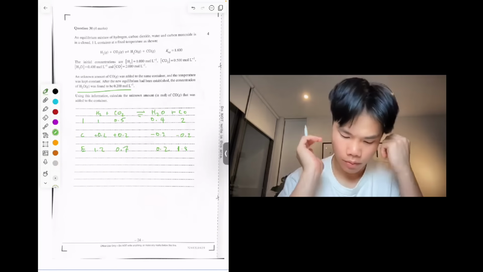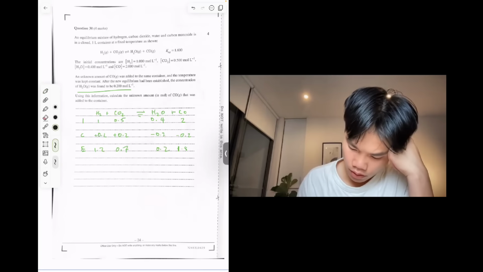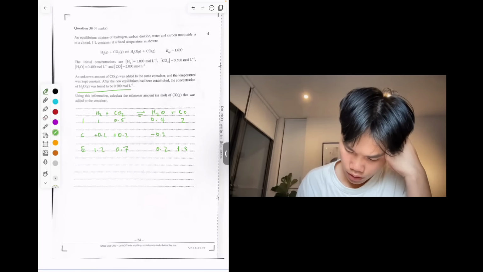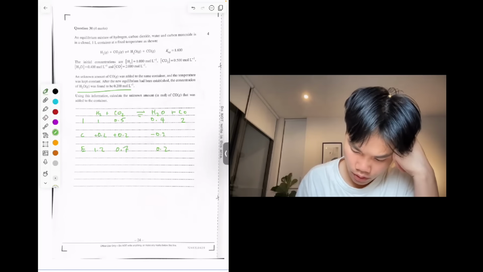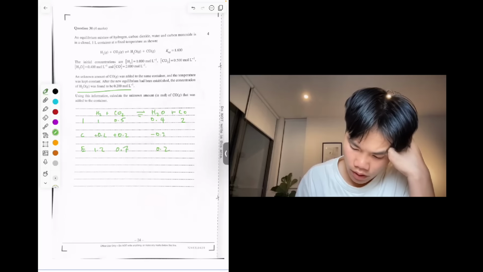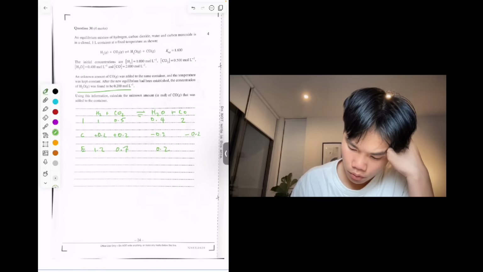All right, I missed the CO that was added in. Okay, good thing we checked, because this concentration does not equal KEQ. So we know how much H2O changed by, and CO is going to decrease by 0.2, but before that it's going to increase by some amount. Let's say it's X, plus X and then minus 0.2. So this is going to end up being 1.8 plus X.